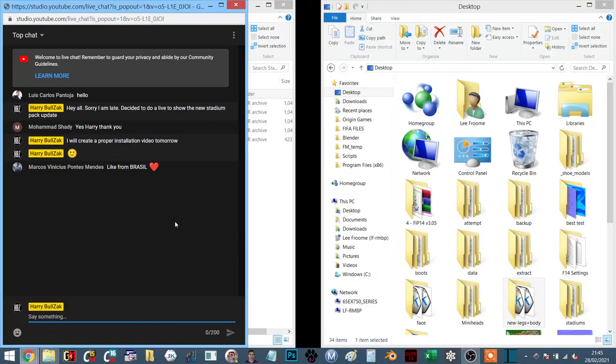The stadium pack is now ready. It was supposed to have been released early this weekend, but I've just been really busy, unfortunately, so I've not been able to get on. So I decided to do a quick live, show you guys what to do, and I'll do a proper installation video tomorrow for you to follow. But for now, I'm just going to show you quickly what's in the new update.